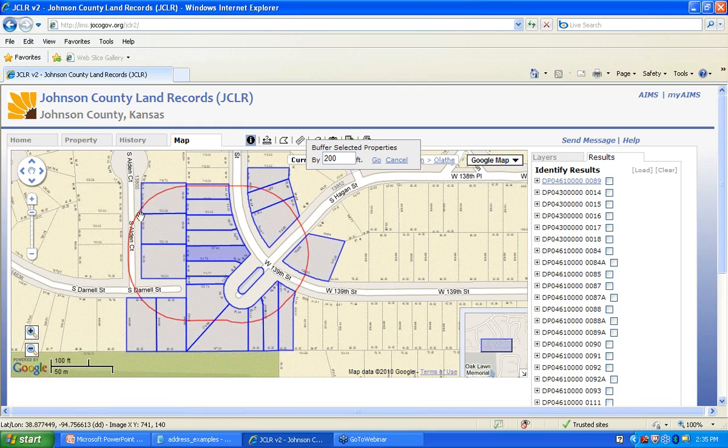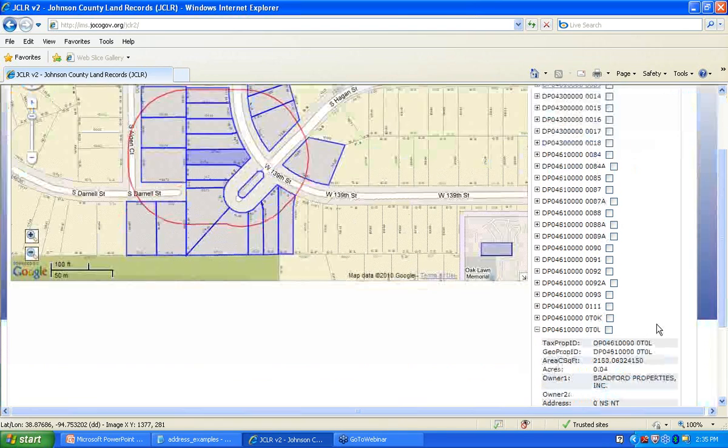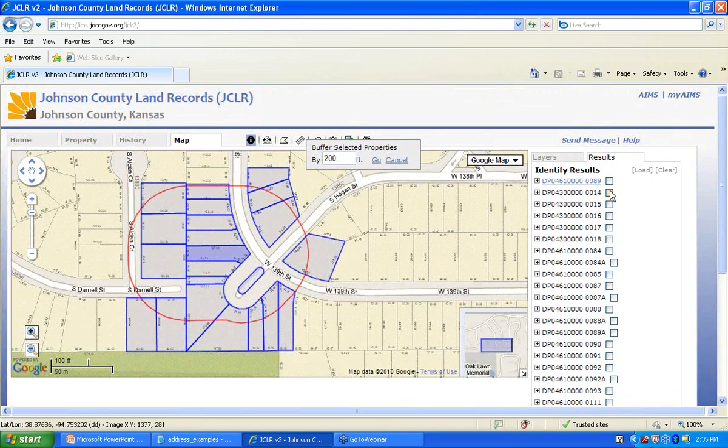You'll notice then that it does draw the buffer ring, that's the red ring around it, and then it highlights all of those properties within that would be affected by that buffer. And you'll notice over in your results it has actually listed all of those properties. So then if you did want to see the actual details, or if you again want to create those mailing labels, you would just need to select these properties and load it, transfer it over, and then you could go through and create your labels that way. But it's drawing you the little buffer ring, that red ring, and then those blue properties are everything that's affected by that buffer that you've selected. So we'll go ahead and clear that.